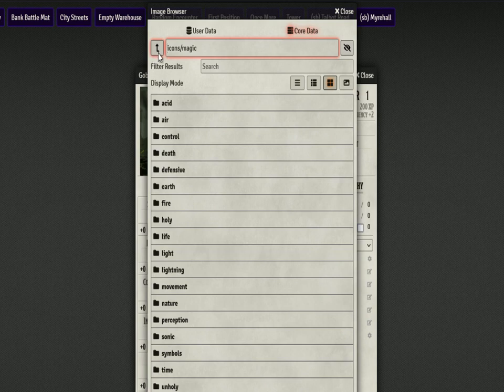Now, where these come in handy is say you're creating an item or a spell. Mainly, it's going to probably be an item or a handout, right? So that you would create as a DM, and you wanted to give it an icon. So maybe you create a custom weapon, that probably we're going to do in D&D Beyond, but maybe we want to do it in here, or maybe it's an item.